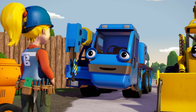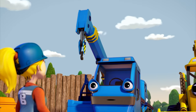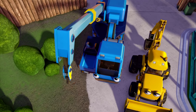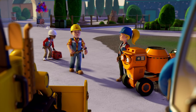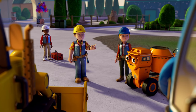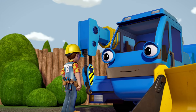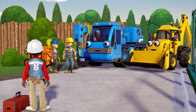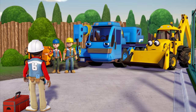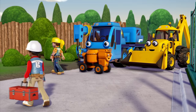It'll be the giraffe's own special home. Oh, a real giraffe! I love giraffes! They're my favourite animal because their necks are really, really long. Just like my Jeb! They are! That's great, Lofty. Now, we'll need you outside. Yes, Bob. You have to lift all our building supplies over the zoo fence. Right, Bob. And the rest of us will be inside finishing the giraffe enclosure. OK, everyone. Let's go.